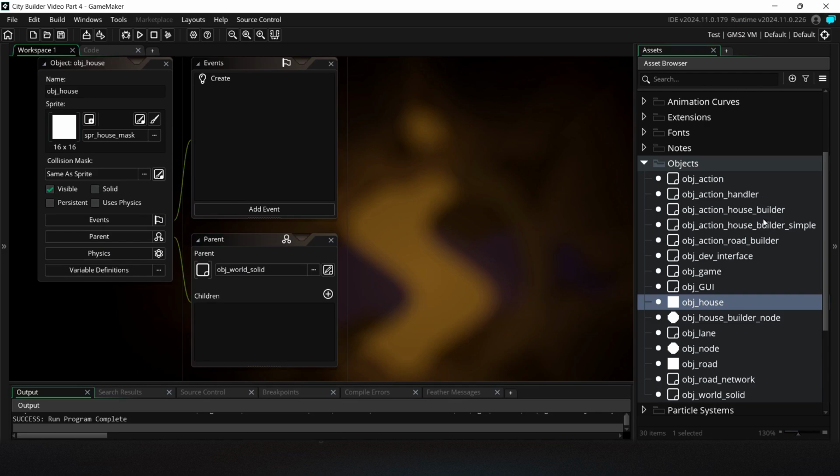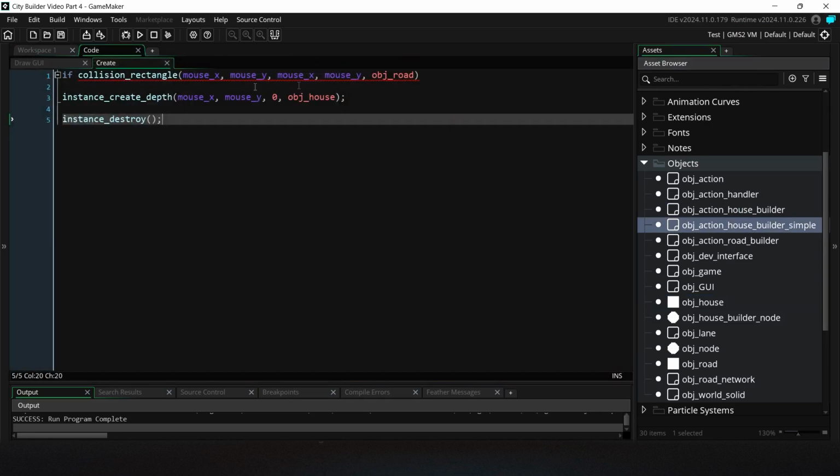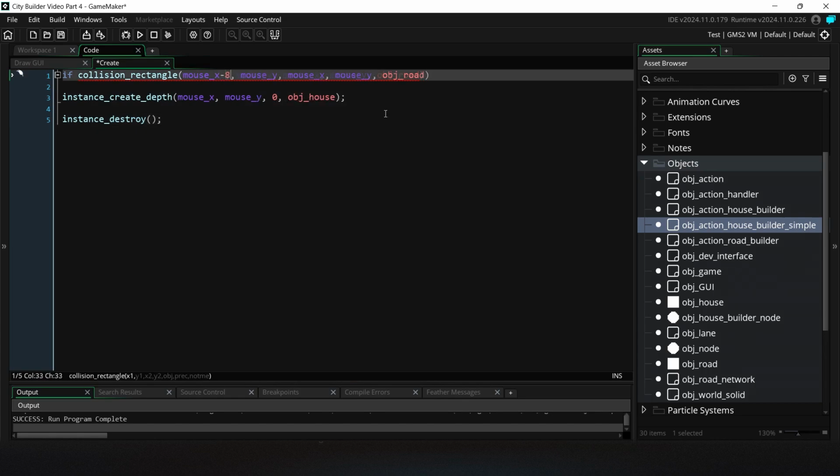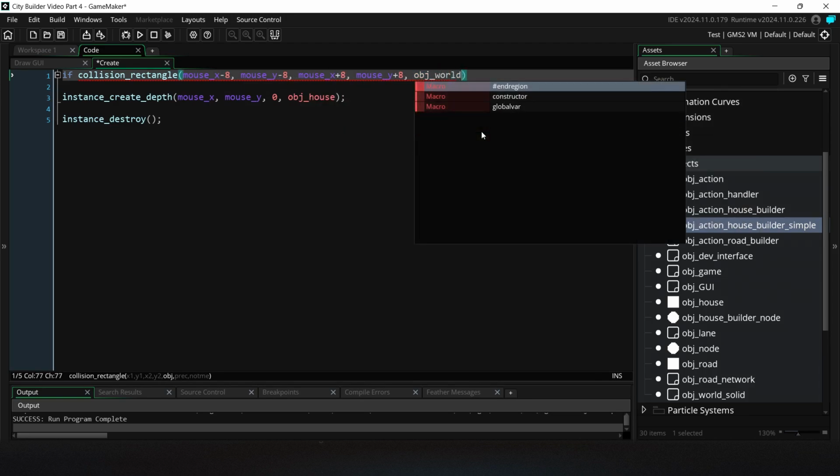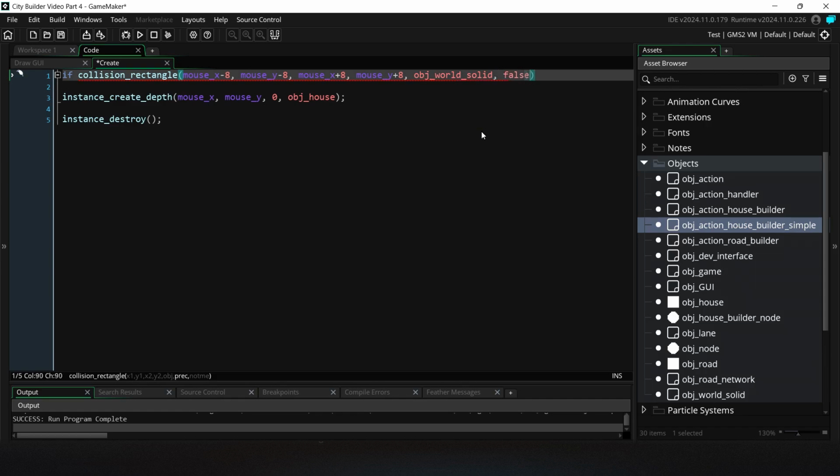And then we can go back into the house. We can go back into this house. You can see here if collision rectangle, and then we're going to say -8, because I believe that's the size. Instead of object road here, it will be world solid false, and I don't think it's relevant actually in this case.